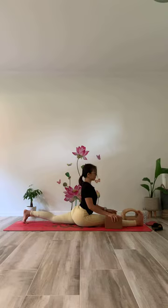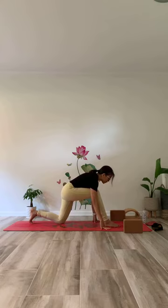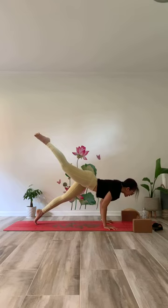One more big breath here, breathing in. Exhale out. Slowly come out a bit. However works for you, put your hand down, pull the right knee up to your chest. Send your right leg back, three-legged dog. Option: leg stays high, shift forward, take a push up. Right foot down, upward facing dog.